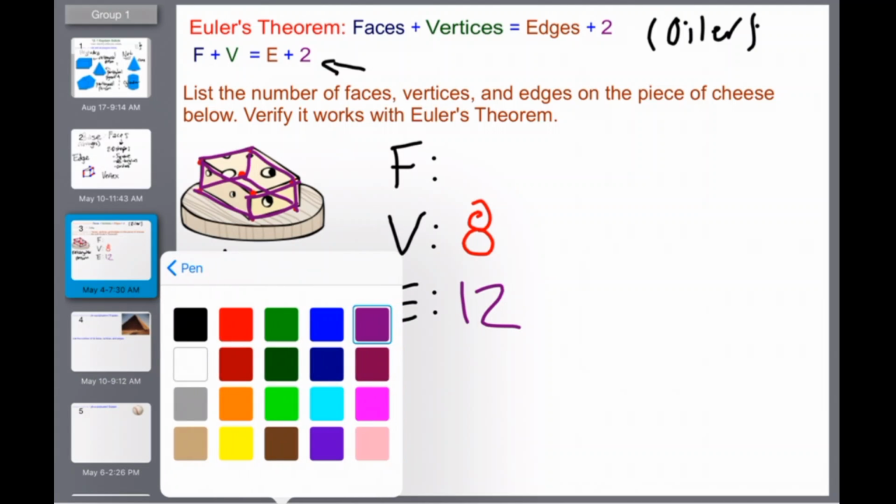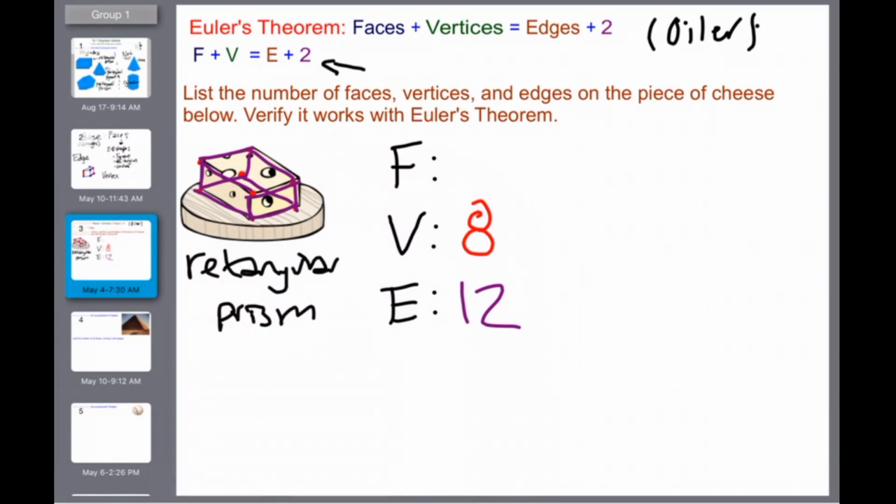And then lastly, we have our faces. So with our faces, we can count them. We have the one at the back, the other one at the back, the one at the top, so that's 3, bottom is 4, front is 5, side is 6. So we have 6 faces. Now that I've drawn all over this, it doesn't look like a block of cheese. But we have 6 faces, 8 vertices, and 12 edges.